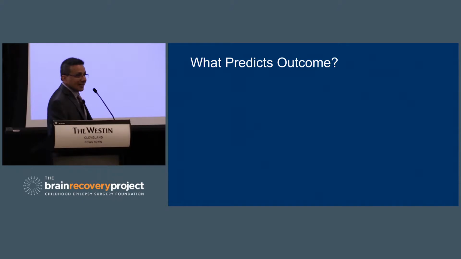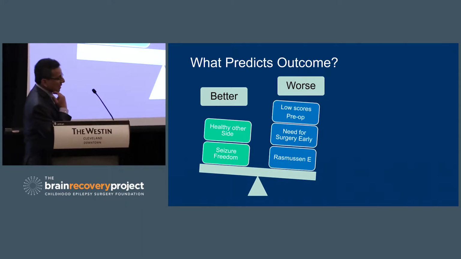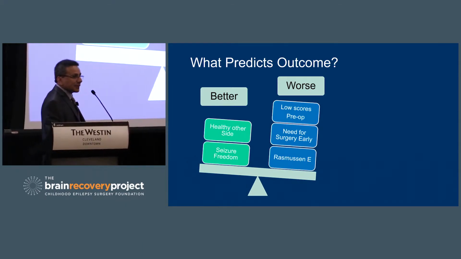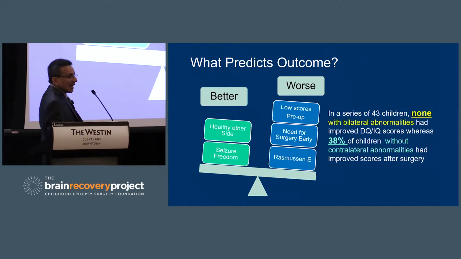So what predicts the outcome? There are several factors that predict the outcome. Advance the slide, please. The common ones are if the children are significantly challenged before surgery, they have low scores before surgery, and the need for early surgery. We often say early intervention gives better outcome. But the very fact that some children need very early surgery itself says that their disease is very severe, and their post-operative outcome is not as good. And children with Rasmussen encephalitis, especially when they have already gained and learned skills, and subsequently have an acquired disease that affects that hemisphere, more so in left hemispheric Rasmussen encephalitis.